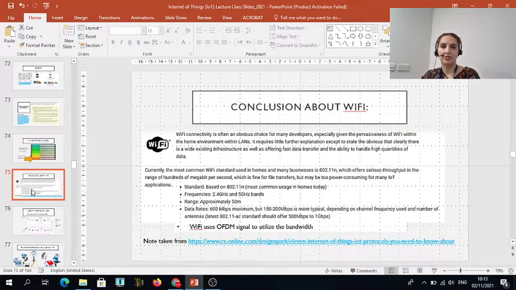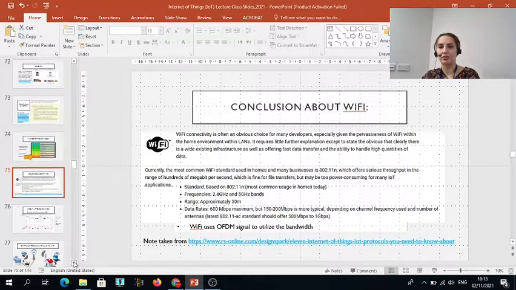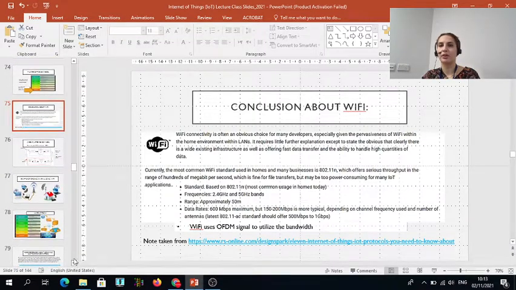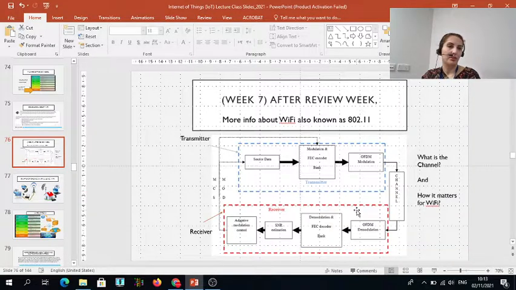So after the conclusion, which is just a quick review of what we discussed about Wi-Fi, I have this block diagram here. So again, this is looking at transmitter and receiver from a physical point of view, but I will explain in the following slides what I mean by looking at other layers exactly. So when I'm looking at the whole system from the physical angle, I'm looking at a transmitter. This block with the blue dash line is my transmitter.